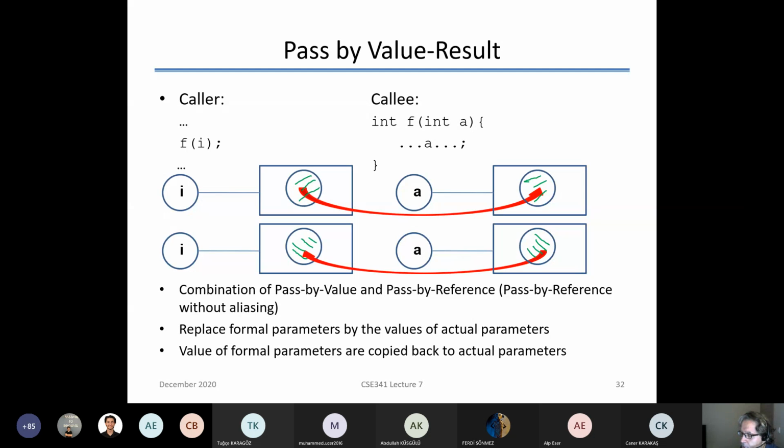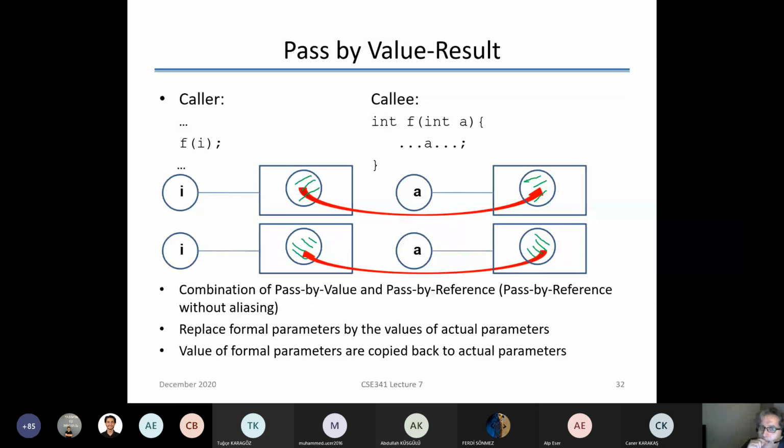But within the callee, in the call by reference case, whenever the callee modifies one of its formal parameters, it will be reflected directly on the caller side, and that actual parameter is going to be actually changed.